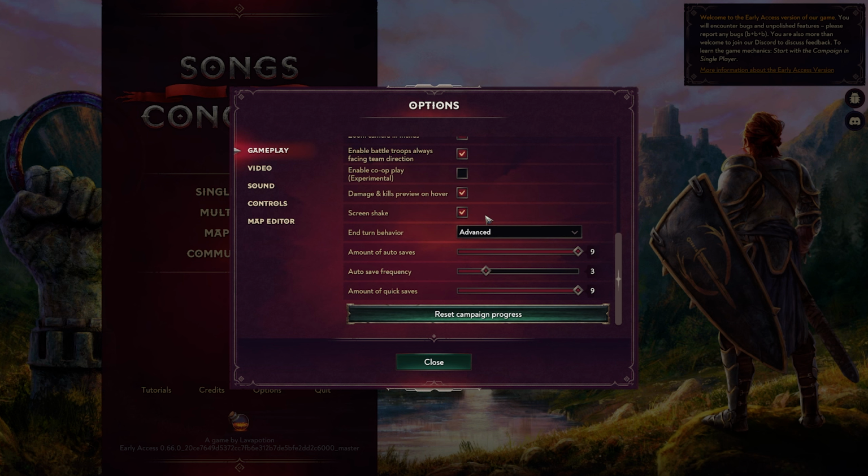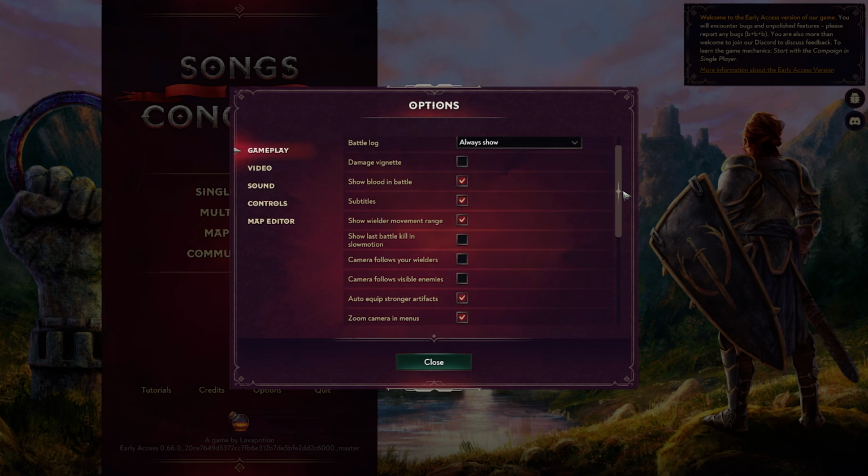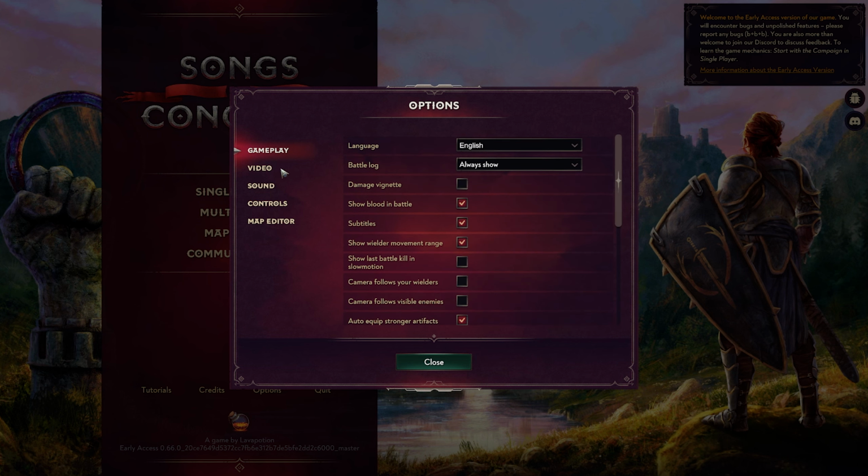Screen shake is great. I love it because it brings a little more life. And then down here, your in-turn behavior is simple and advanced. I'm not exactly sure what this is, I'm not going to lie, but we're going to move on to autosaves frequency and quick saves. That's very, very simple. So some great gameplay options right off the bat.